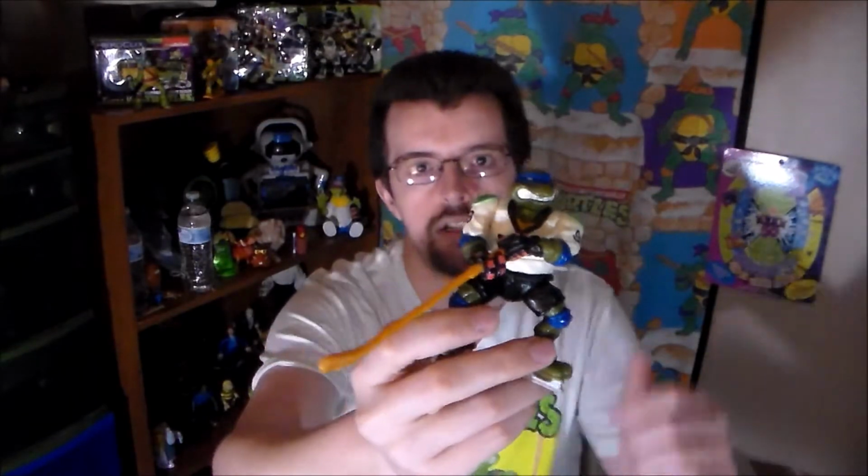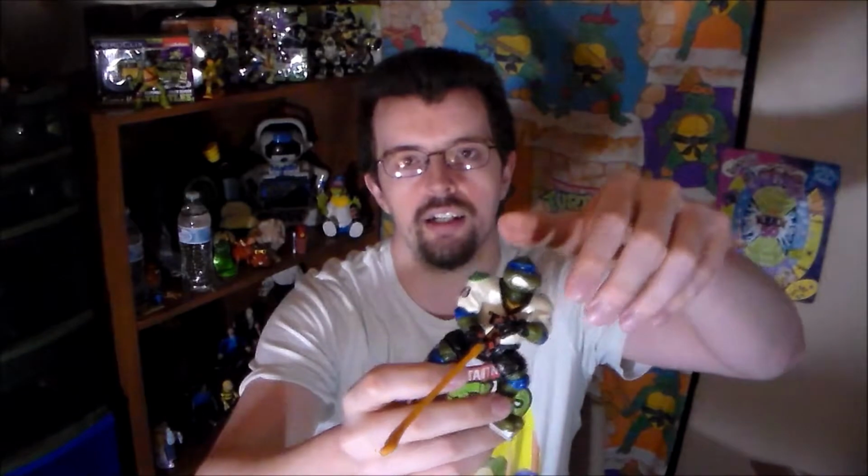And because of such, finding these things, apparently, they've got cobwebs and stuff on his helmet. It fell back in a spot I haven't cleaned in a while. Anyway, these things are hard to find complete because they came with so many itty-bitty little dinky accessories. And one of the reasons why it's so easy to lose the little hockey pucks is because Leonardo here has an action feature that allows him to actually hit the hockey pucks.